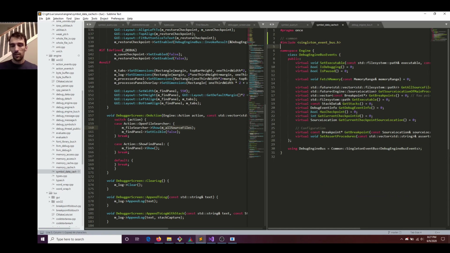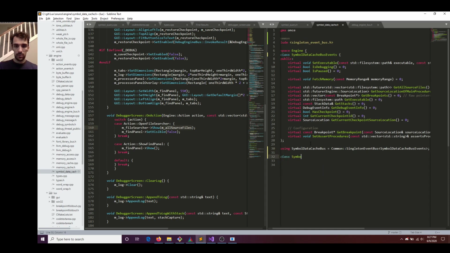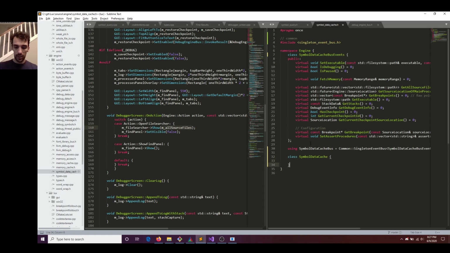It's fine. There's something to be said about how you should separate those things out, but I don't think that actually gives you any value. So here, symbol data cache, and then down here we're gonna have a class symbol data cache. Ideally you would put these in different files. The problem is, without an actual pointer or reference to a symbol data cache, you can't access anything in it.